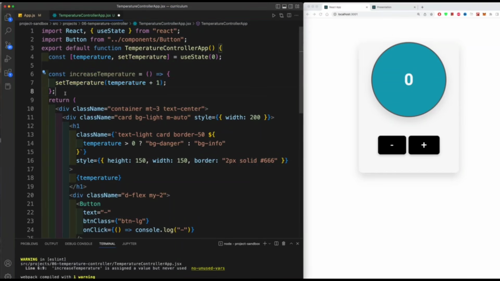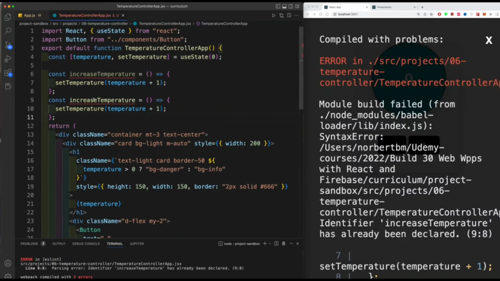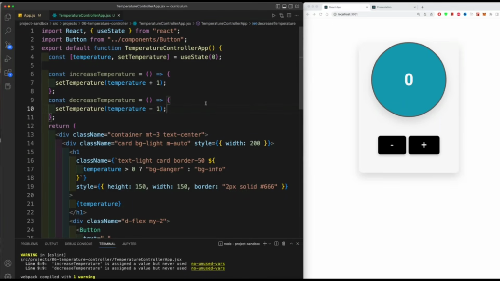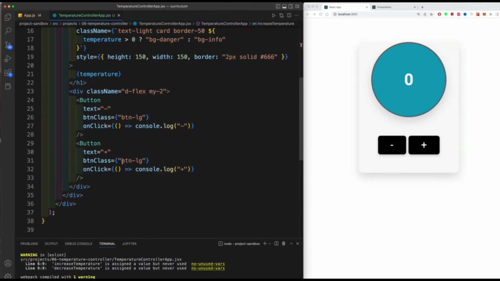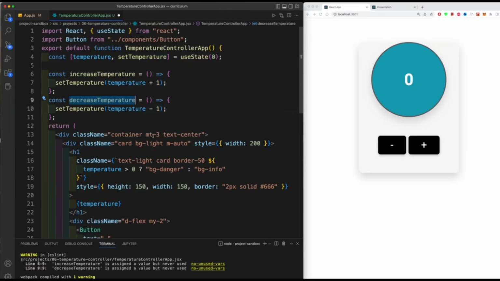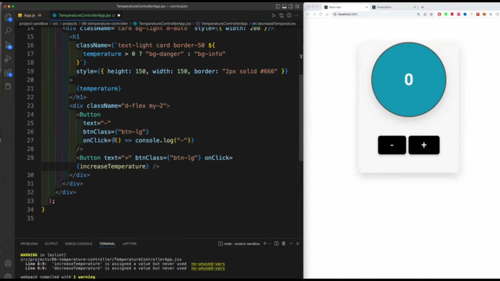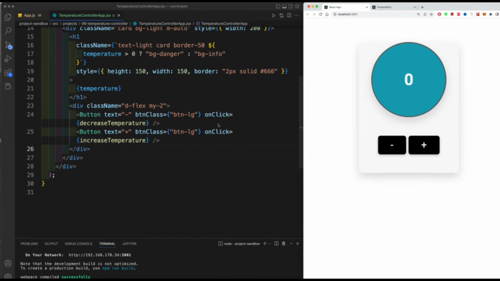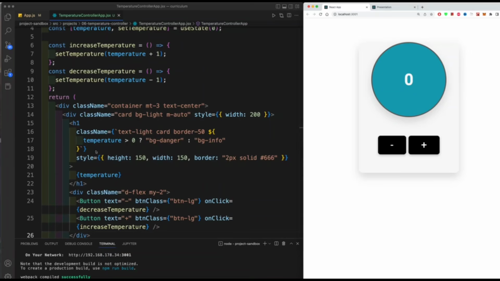And we're going to do the same thing to decrease the temperature, and just copy, paste, and it's going to be decrease. And this is going to be a minus because we're going to decrease the temperature with each click. So let's copy the increase function, let's replace it in this button, and let's copy the decrease function, let's replace it in here. So let's see if we did everything right. If we did, then clicking the plus button will increase the temperature and will change the color, and clicking the decrease button will decrease the temperature and also change the color.